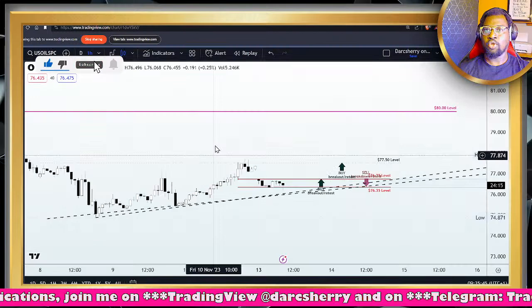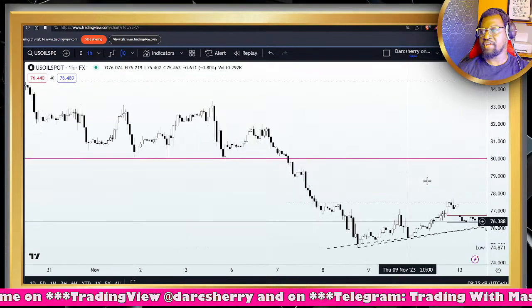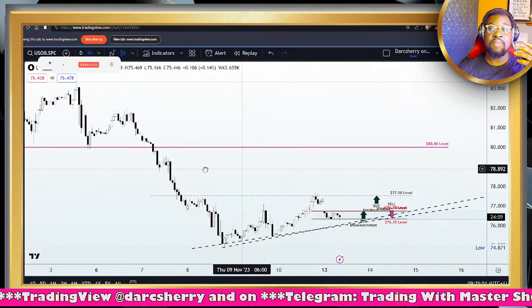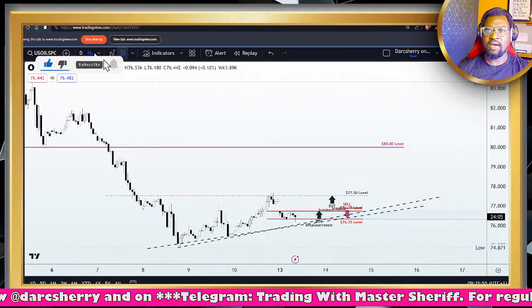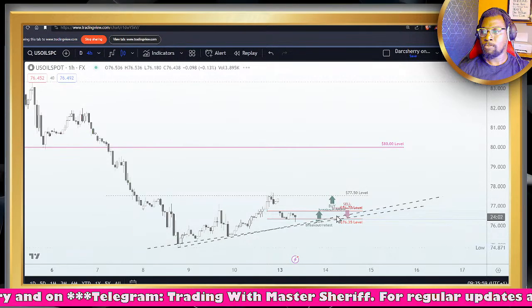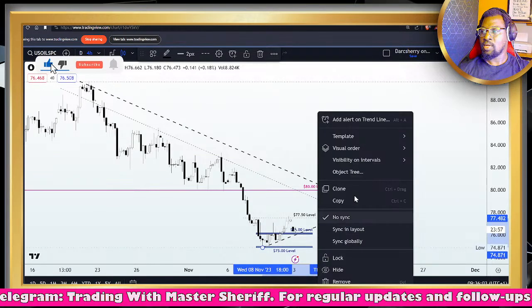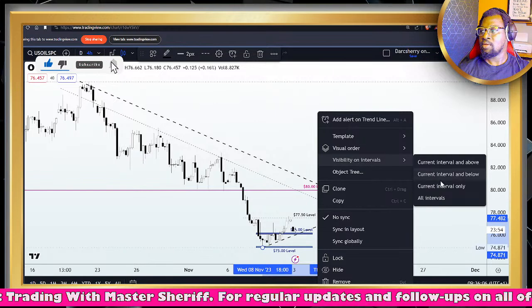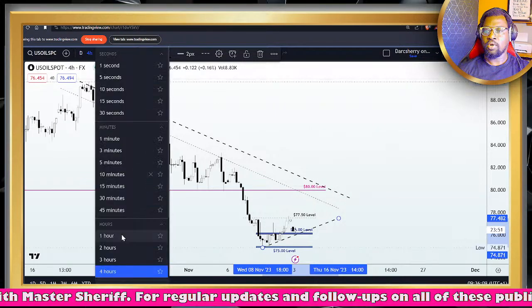All right, so we are right now on the 1 hour time frame. What we want to do on the 1 hour time frame now is to see how market participants have been reacting to this current structure. Okay, I think I have this. So I'll have to take this one out here. Hold on a second. All right, I will have to take this one out, and then, all right, so back into the 1 hour time frame.